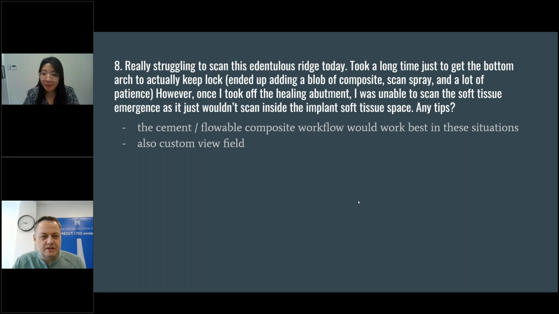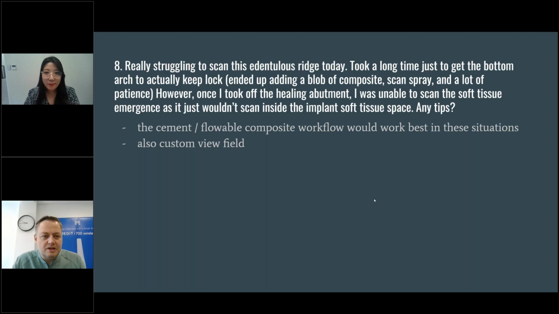As you can already see in my first protocol, when we place cement on top of the ridge, and what we talked about with Sue already, if you scan the arch and then remove the healing abutments and block everything, if the cement is still in place, then it's almost touching the healing abutment, but without actually touching it, you are going to have a very easy time scanning the emergence profile.